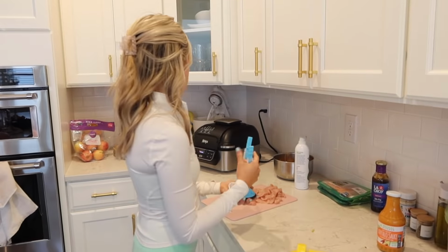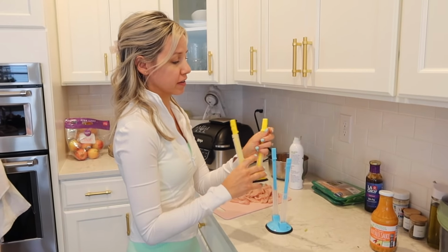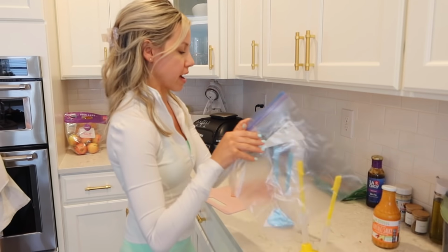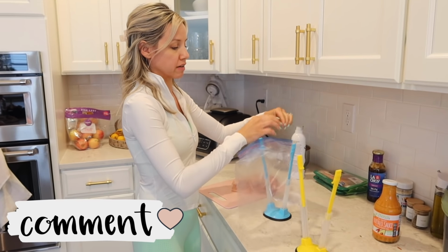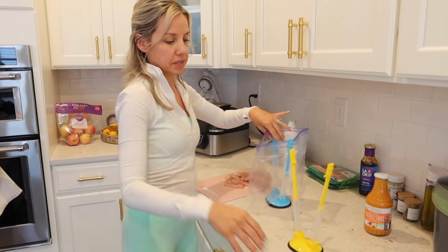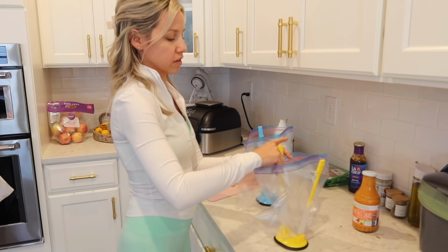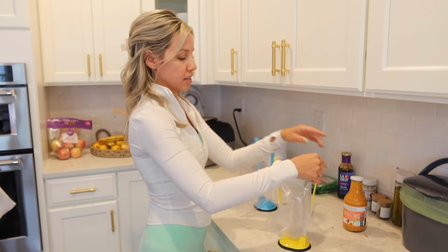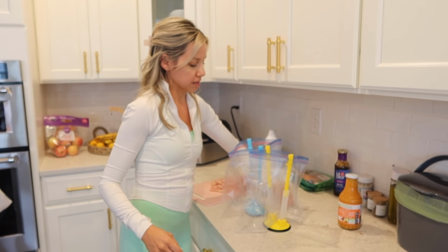Alright, so while that gets nice and warm, these things are great. I bought these like 100 years ago. They're perfect. You just use your Ziploc bag. I'm going to be marinating some chicken for dinners this week just to make it that much easier on us. Meal planning makes life easier. Chris and I, our biggest question is always, what are we going to have for dinner? So doing this just takes the guesswork out of it, plus gets it prepared, plus makes you save money and eat at home.